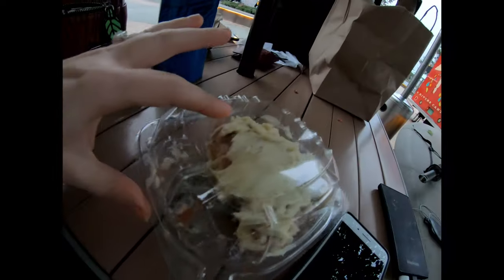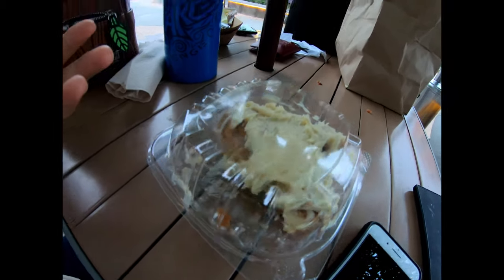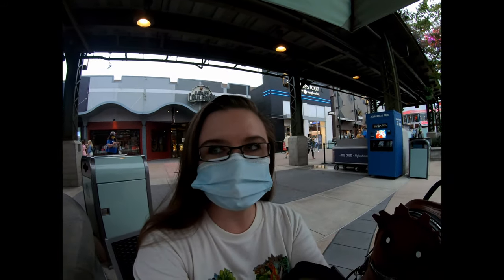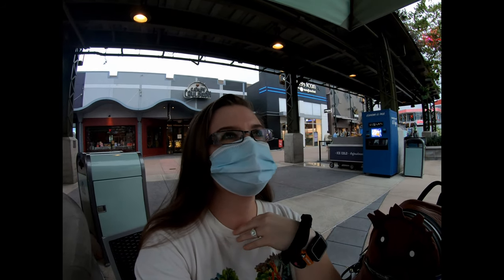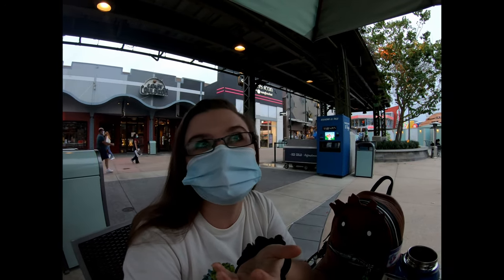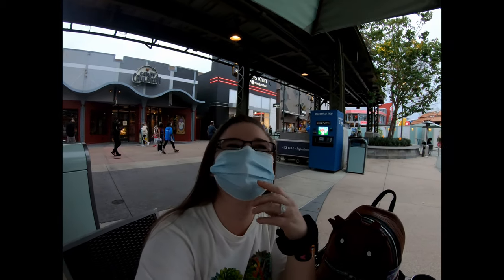Alright, so I said I was gonna have one bite, but it was so good I just sat here and ate like half the donut. I just couldn't stop eating it. It was so good. And the cream cheese that was in the middle, I spread it all around the donut. Oh, so good. You never believe in just one bite. Honestly, I was like, okay, we're gonna go probably get a cookie from Gideon, so I'm gonna save a little bit, but I didn't. Oh no. It's okay, we'll have Gideon's for later.